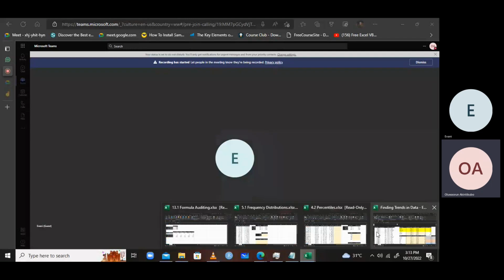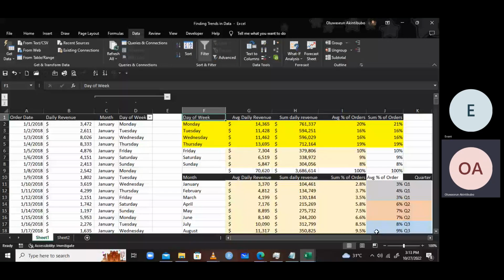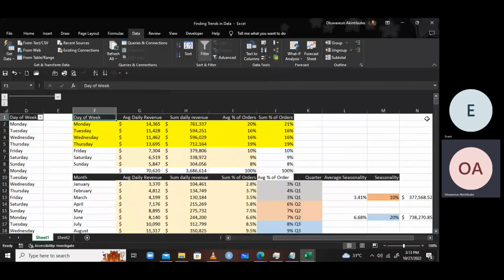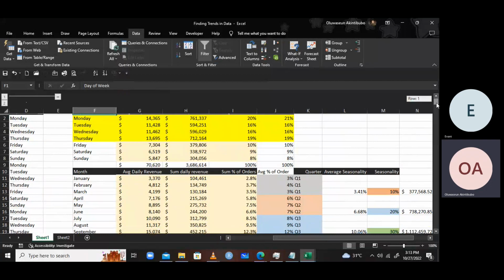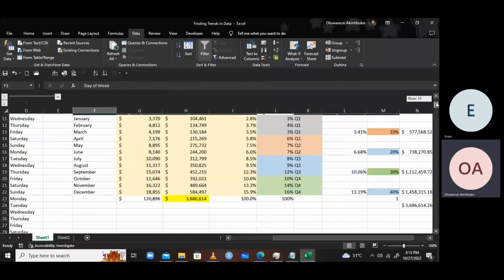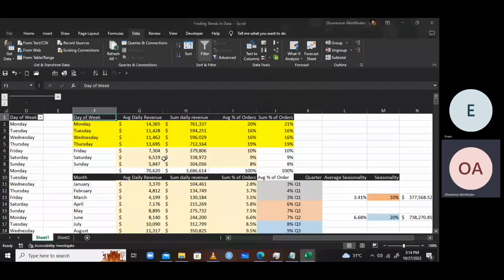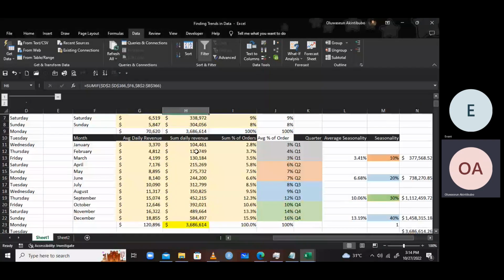So that's basically trends. You just want to be able to look at the data and use the data to check for trends. A trend is a pattern that you are looking at in your data. Once you see the pattern, you want to use your data to understand it. By just looking at this data without analyzing it the way we have, we would not see any pattern.